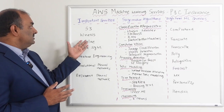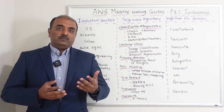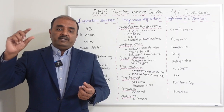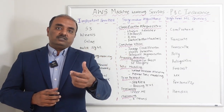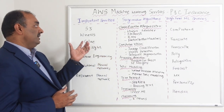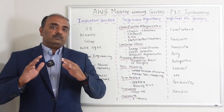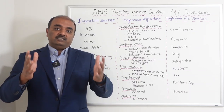What is Kinesis? It is a real-time data streaming service. For example, if you are driving a car and you have a device to monitor your driving habits, that data can be sent to insurance companies through real-time streaming services like Kinesis. We will talk more in detail in the coming sessions.